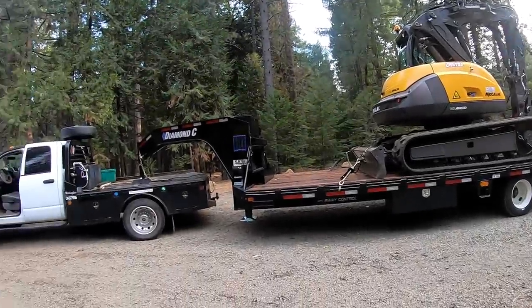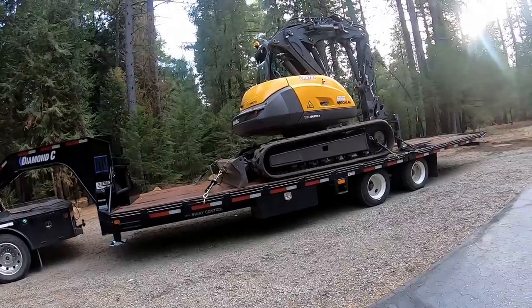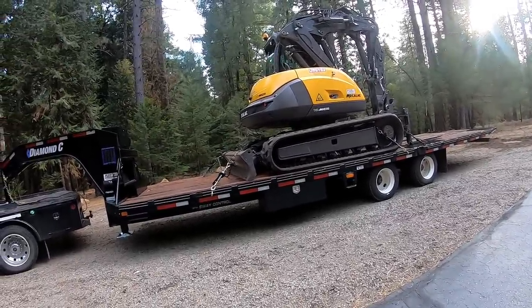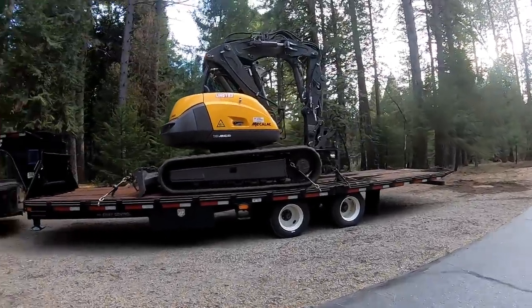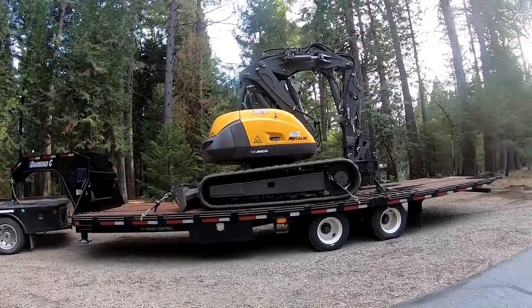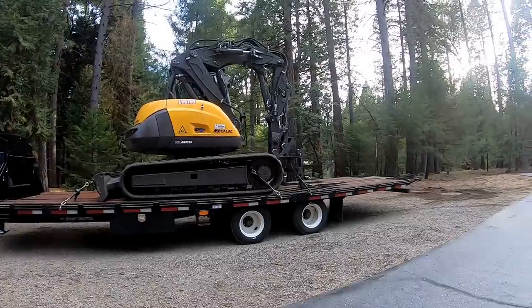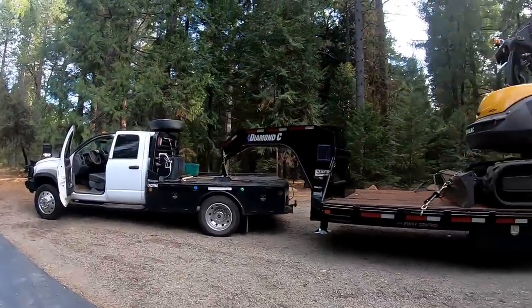Looks like it's got a good bit of tongue weight, but not too much. Yeah, if it goes back farther, it goes down quite a bit. That's all the way back. What about that cylinder's still shining? Oh, well, that's that thing there, but we ain't gonna gain but a couple inches. Stick the forks up in the air. That's where Arthur had it, so we're under 14. So we're fine. All right, on to the next one.